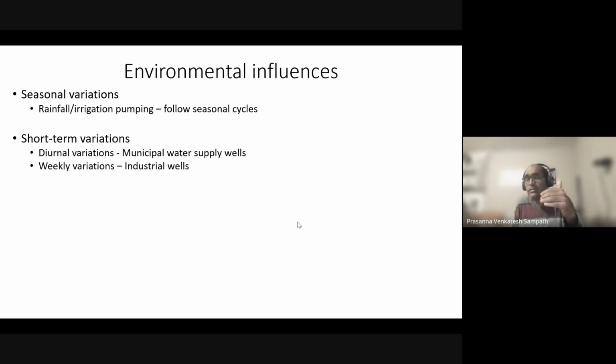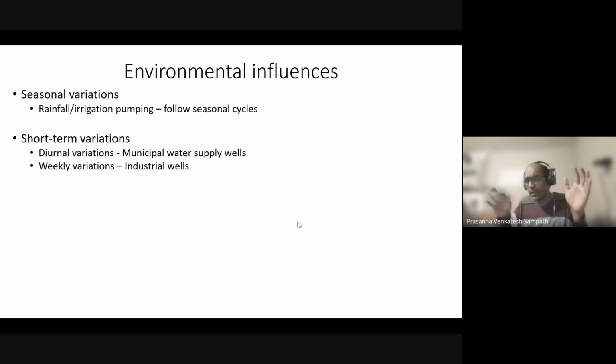Weekly variations, because the industry will typically run from Monday to Friday, or maybe Saturday in some cases, and then Saturday, Sunday, the pumping goes down, and then again Monday when the industry resumes operations, it continues, and so on. And of course, depending on the nature of the industry, some industries will have demand at different cycles. If you're manufacturing a car, for example, the water requirement of that industry is very different from a food processing industry, which probably requires water throughout the entire cycle of production, and so on and so forth, right?